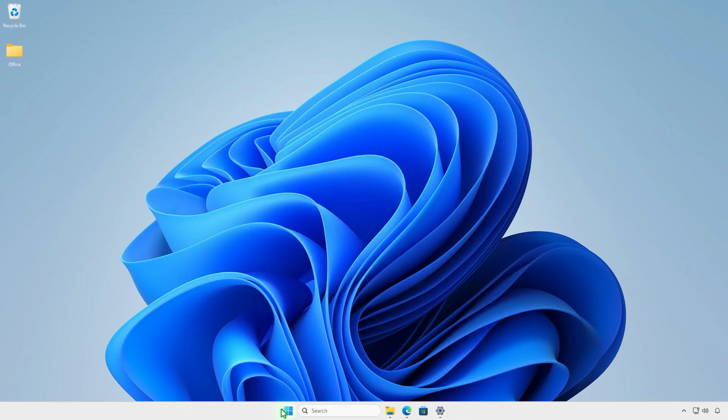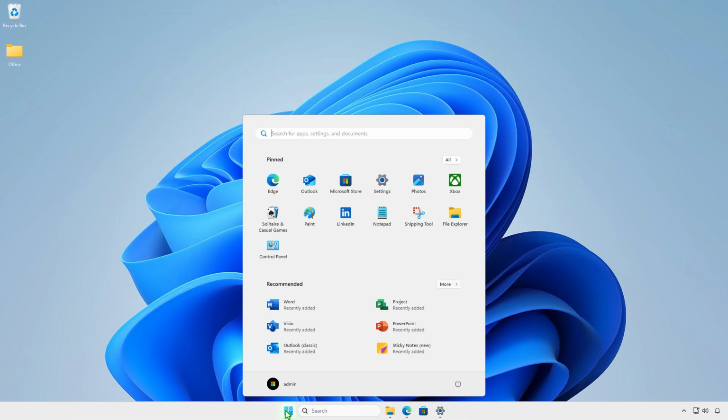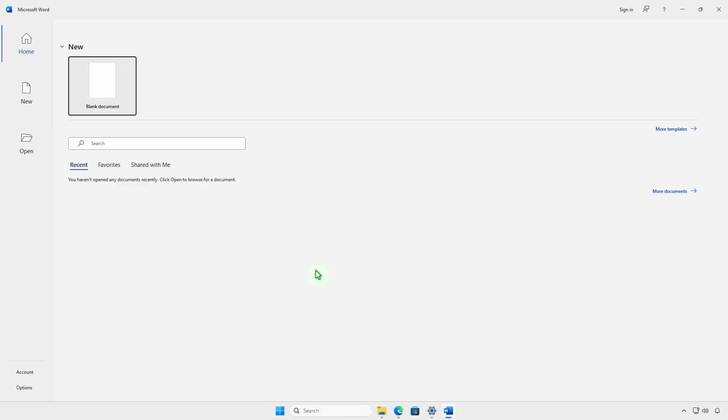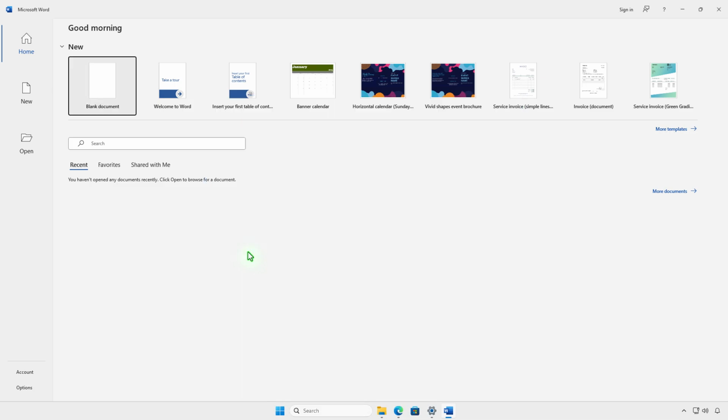After installation, you will have a few days to try Microsoft Office with full features. After that trial period, if it is not activated, all editing features will be disabled.